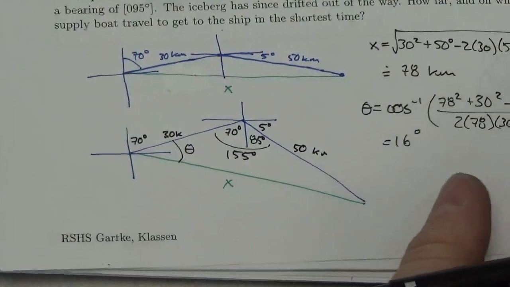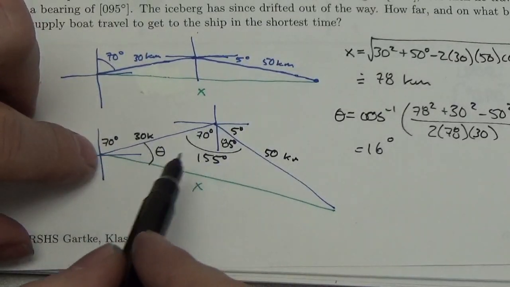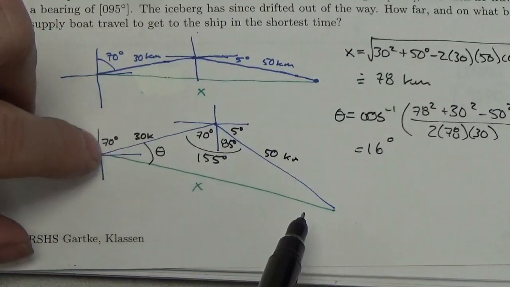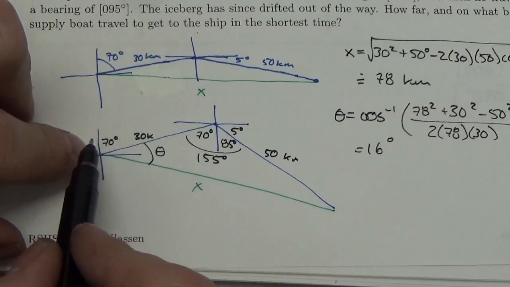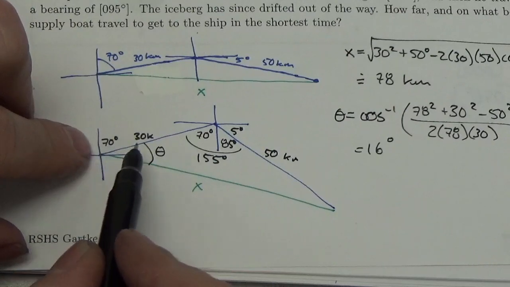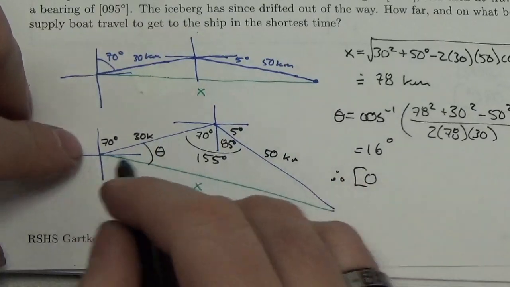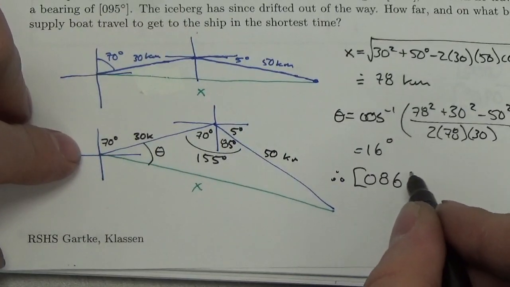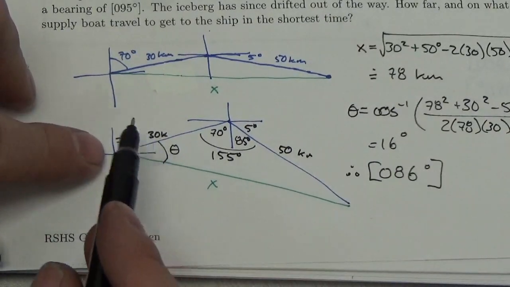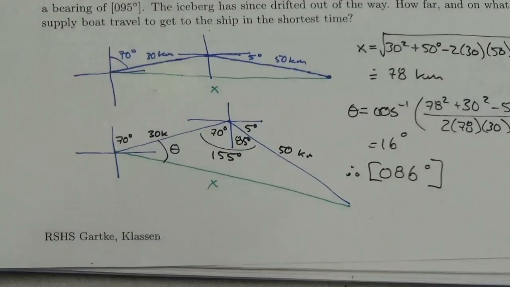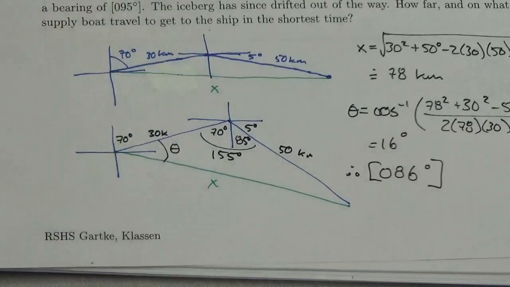But that's not the answer that we want. That is simply the angle between this line of motion and that final line directly from that point to the final end point of where the ship ended up here. So this is 16 degrees, but it had already traveled on an angle of 70 degrees. So therefore, its final bearing is going to be 0. I'm just going to add 16 to that, 0.86 degrees. Now, you can see that my diagram doesn't follow along with that. According to my diagram, this should be altogether larger than 90. But I was just expanding that just so that we could kind of see or draw this out a little clearer. So I hope that makes sense.